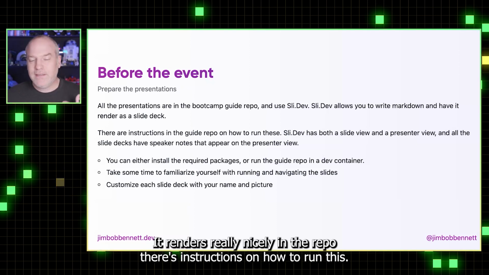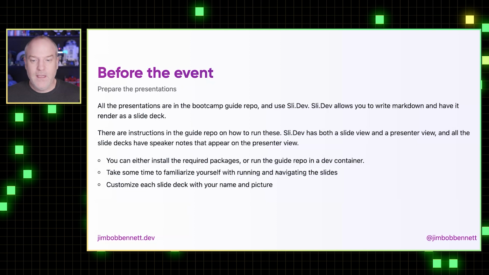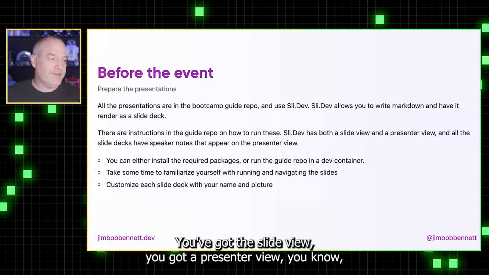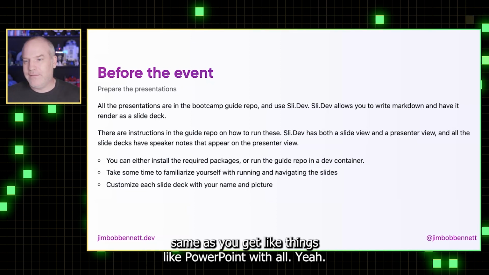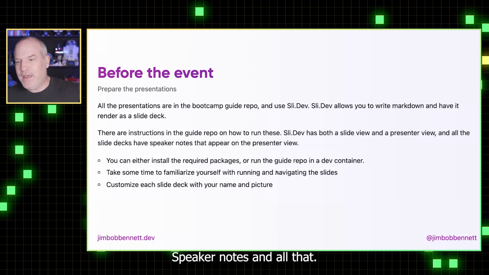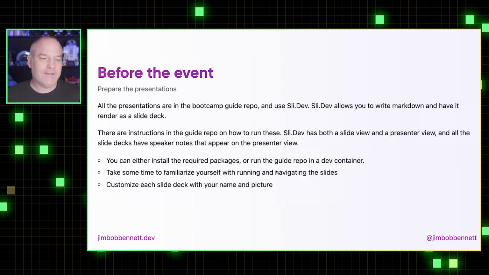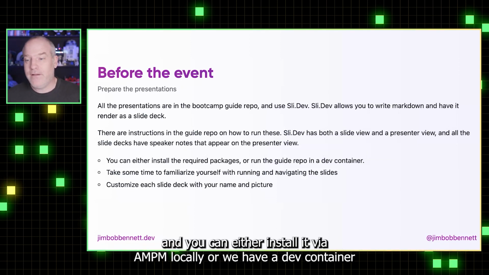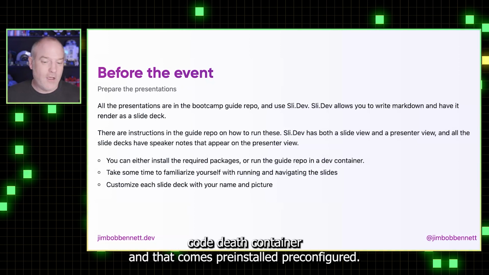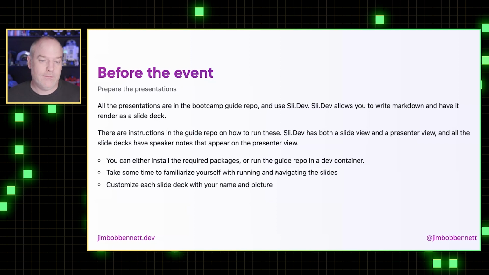In the repo, there are instructions on how to run these. You've got the slide view, and you've got a presenter view, same as you get with things like PowerPoint, with all your speaker notes and all that. I've got that on a monitor to the side here. It supports all that. It works with clickers, all the things. And you can either install it via NPM locally, or we have a dev container, so you can load it up in VS Code, open it in the dev container, and that comes pre-installed, pre-configured. And that's what I'm doing at the moment.